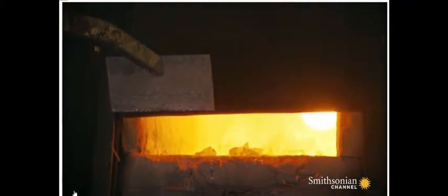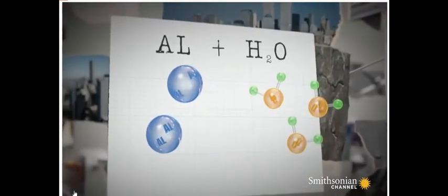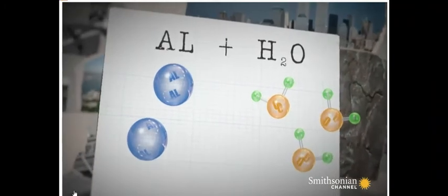One of those extreme circumstances is when the metal is molten. Molten aluminum is safe until it comes into contact with one of the most common molecules on the planet, causing a highly explosive exothermic reaction. That abundant substance is water. When water comes into contact with molten aluminum, the water molecules recombine, producing aluminum oxide and hydrogen, releasing an explosive amount of energy.